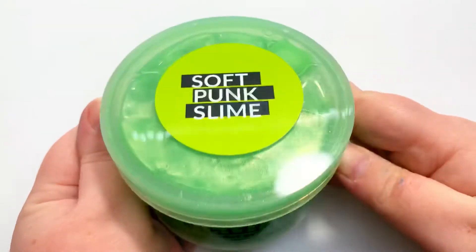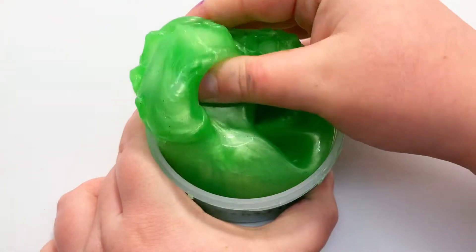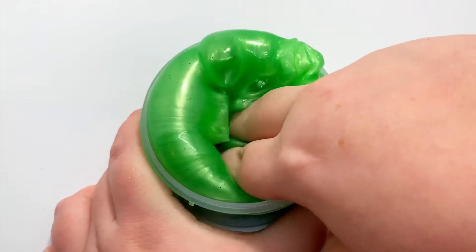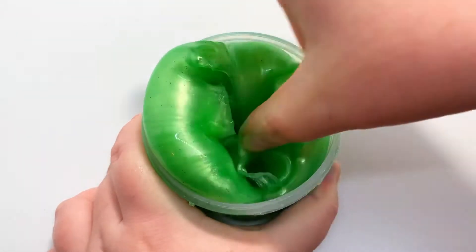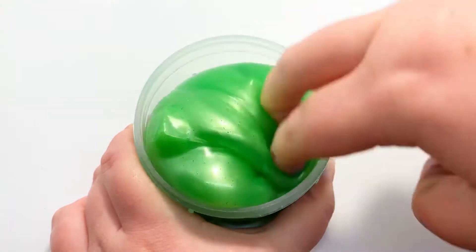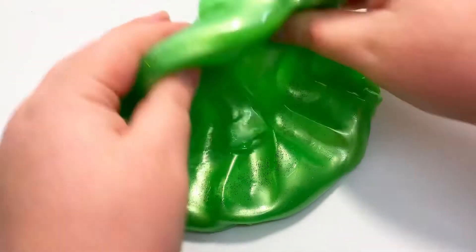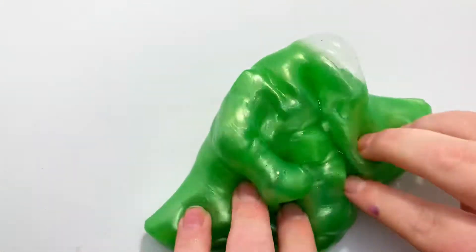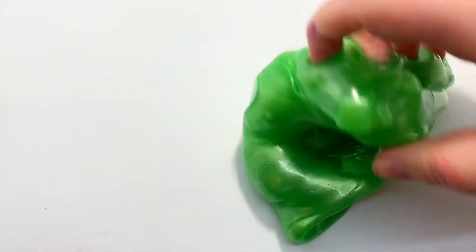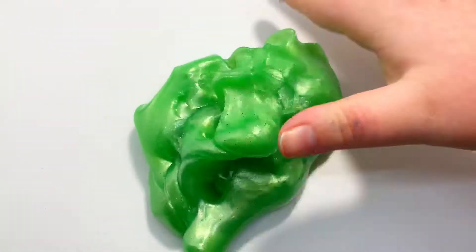So this first one I believe is called Nihilist. They describe it as a pigmented clear multi jelly cube scented soothing herbs. Honestly this slime is so gorgeous — the pigment is just eye-popping. The jelly cubes were a really nice surprise and the scent was honestly really good. To me it kind of smelled like a cologne — honestly it smells like my boyfriend, so we love that. This slime had amazing bubble pops, also inflated a little bit. The little jelly cubes popped really nicely — definitely recommend their clear slimes.